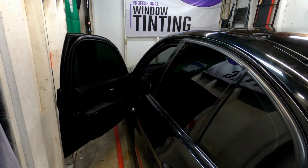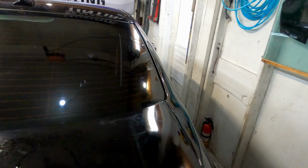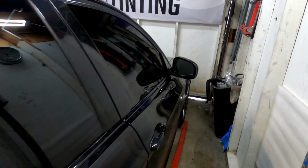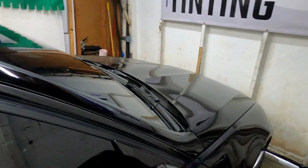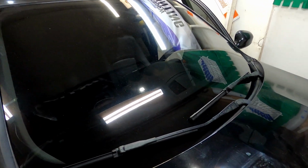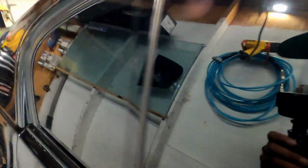Alright guys, we're all done. 5% all around. Went ahead and removed this one. I was super busy. I just didn't feel like recording. But there's 35% on it. Right now there's a little bit of light because of the door, but other than that, this project took me 5 hours. That's removing and applying the new film.